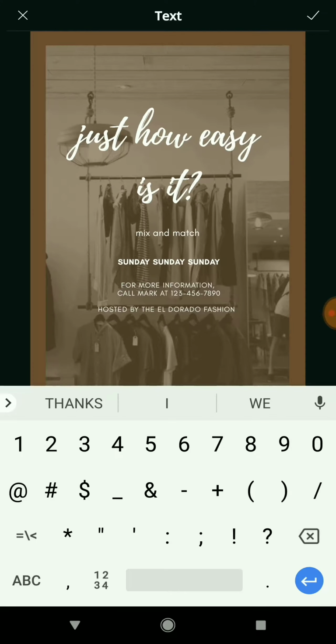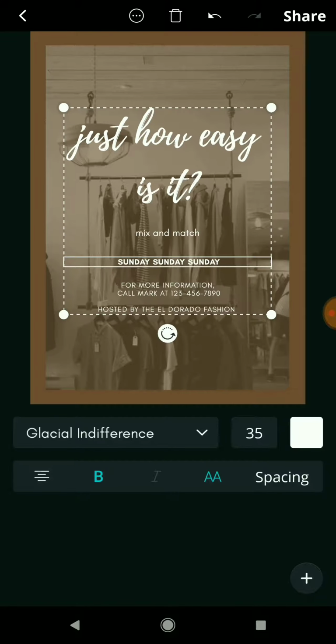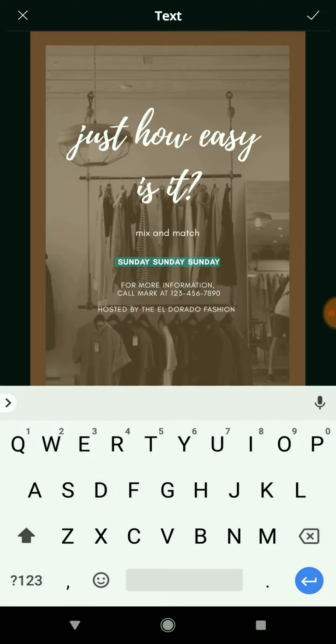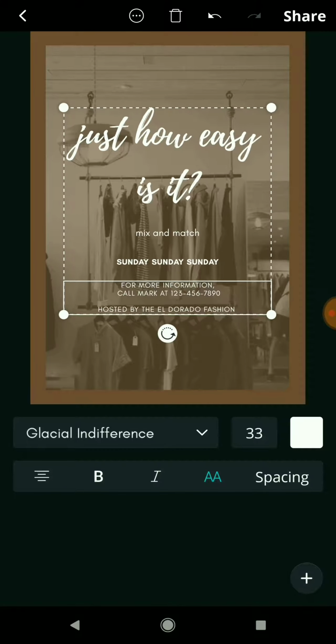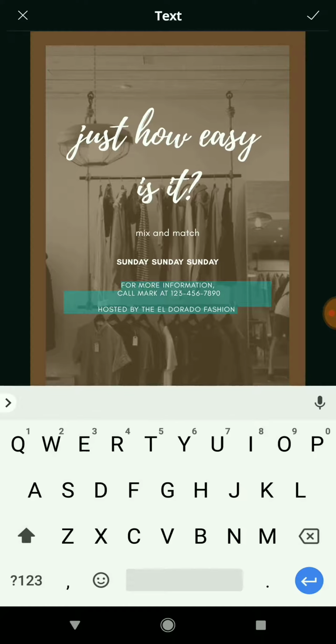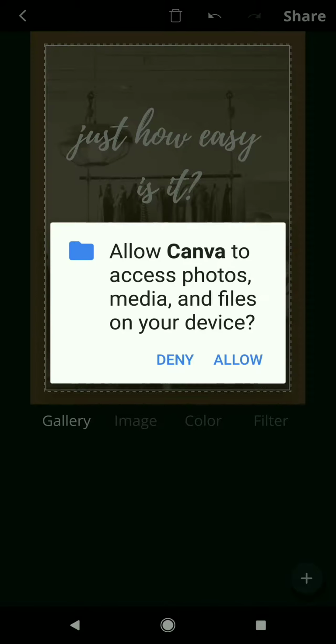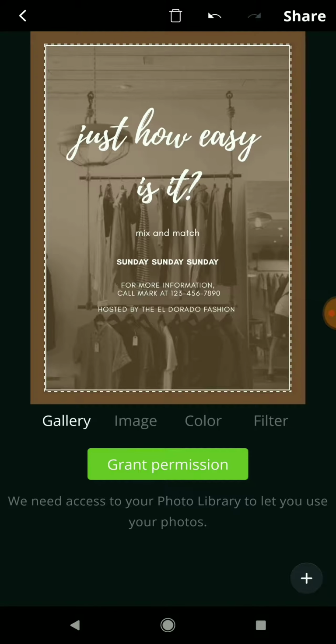Let's just remove that. Did it automatically center it? I don't think it did. I think I gotta remove this one space. For more information, what, no 555 number in there? So silly. Come on, give me a break, guys. Must have accidentally chose an image there.